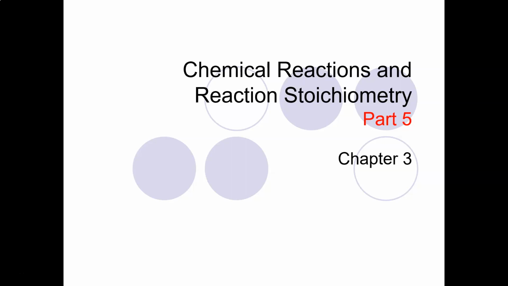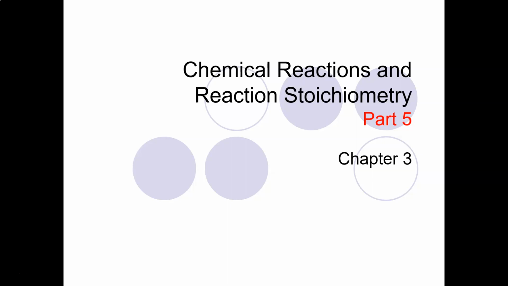Up until this point, with the unit factors we've used, we've been comparing one chemical to itself. I have grams of carbon monoxide. How many moles is that? Or I have molecules of silver chloride. How many moles is that? Or I have grams of sodium nitrate. How many molecules is that? The empirical formula work was doing a lot of grams to moles. But we're going to now have to compare one chemical to another. If I want to make this much gold, how much gold chloride do I need to start with?